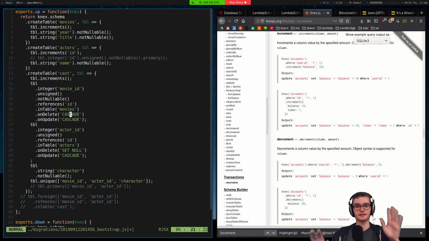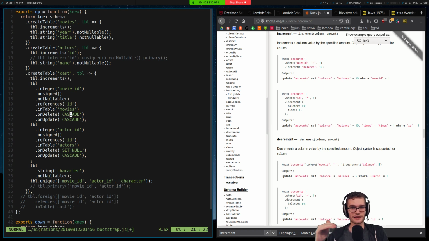We do on delete and on update on the child. We do it on the foreign key. So I'm saying if this cast member is in a movie with the ID of 3 and we delete that movie, and that primary key no longer exists, how do I want to rectify the situation with this row? Because we cannot, under any circumstance, unless we forget to set our pragma in SQLite, reference a primary key that does not exist as our foreign key.